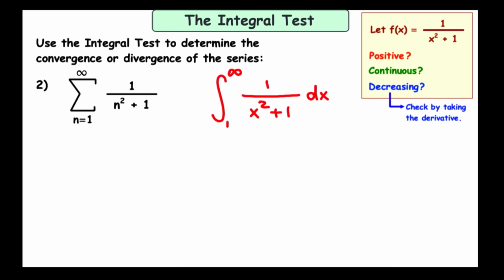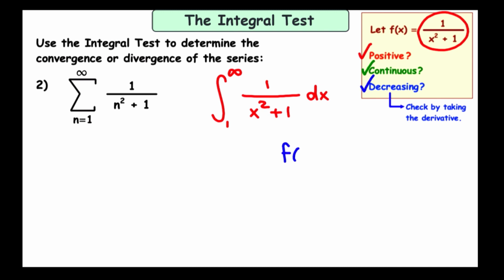Now, the function that I've created in red, of course, has to pass the 3 conditions before I can use the integral test. Will it stay positive all the time? If I plug in a 1, 2, 3, clearly yes. Is it going to be continuous? Well, I'm not worried about dividing by 0. It's x squared plus 1 down there, so yes. Is it decreasing? Oh, Mr. Luce, come on. You can tell it's decreasing. If you put 1s, 2s, 3s, you can see that the denominator grows really fast. The 1's not growing. Do I have to take the derivative? Yes, you do.